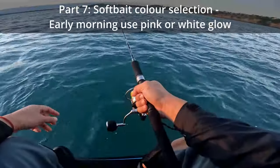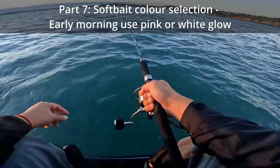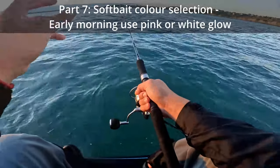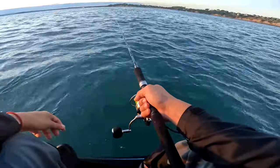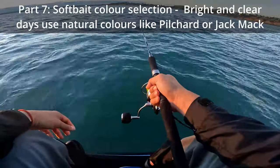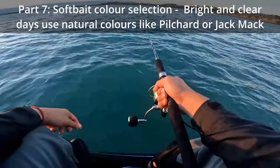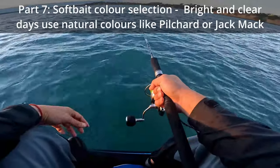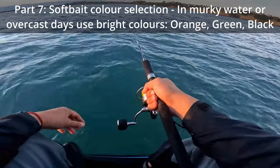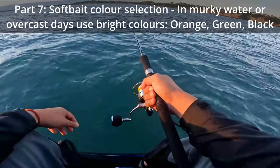Early morning, I find that pink one that you use, also the white one, is quite good because it absorbs a little bit of the light. You can even use the light from your fish finder to put a bit of light in it, because it's got that glow, and then underwater it just makes it a bit more visible. And then as the sun comes up, you can move to, oh, there you go, fish on. Most of the more natural colours, like in clear water, use natural colours, ones that look like fish, like a pilchard or Jack Mac. On murky days, like overcast or murky water, I use bright colours. Use orange, bright orange. Yeah, nuclear chicken. Use black maybe.